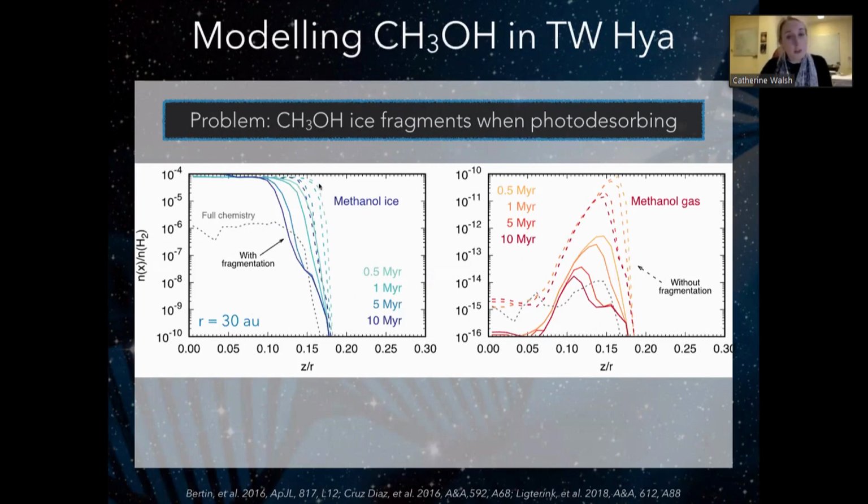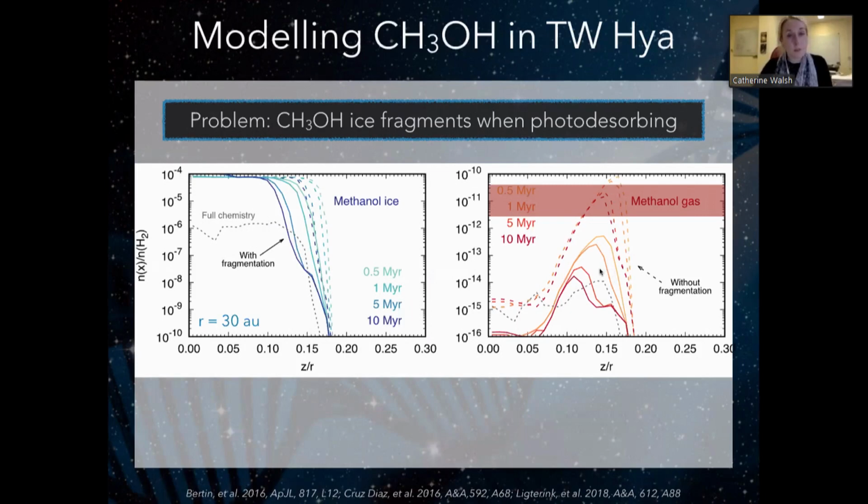And shown are the fractional abundances at different time steps between half a megayear all the way up to 10 megayear. Now, in our canonical models, where we use the measured photodesorption yield from many years ago, we actually match the abundance of methanol that we need in the gas phase in the disk atmosphere. As soon as we switch on this fragmentation, the abundance drops down to these solid lines by of the order of 3 orders of magnitude. So it's a very destructive process.